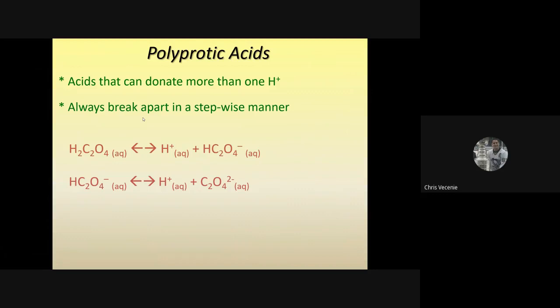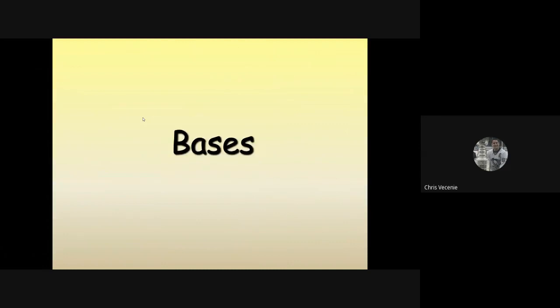And then I said, hey, there are some acids that can donate more than 1 proton. They're called polyprotic. And we said if it donates 1, it's called monoprotic, 2 is diprotic, and 3 is triprotic. And anything more than that, or the whole thing in general, is known as polyprotism. Right, so there's the first side of the coin, so to speak, with acids.